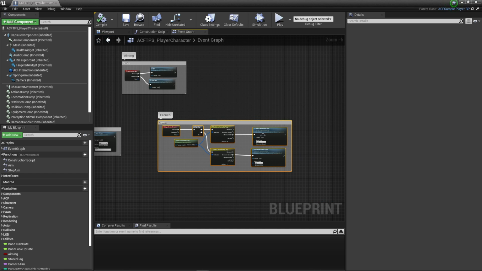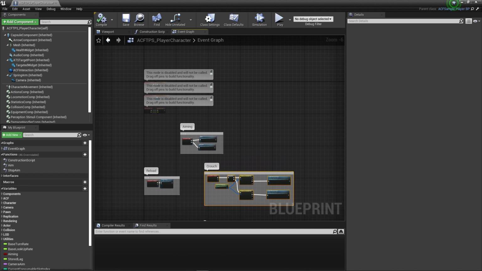This all depends on the animations you got, and the actions also. It's not like what we are doing now. There's still more to do before it's working. You need to add them to the animation blueprint and stuff. But we are just setting up the base.